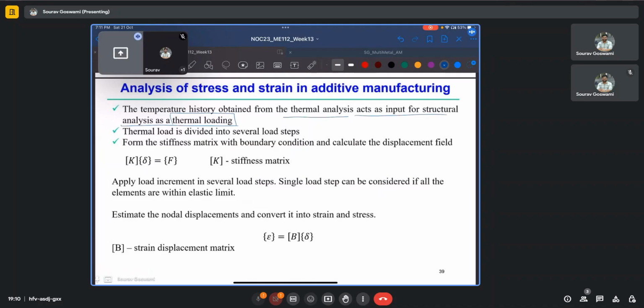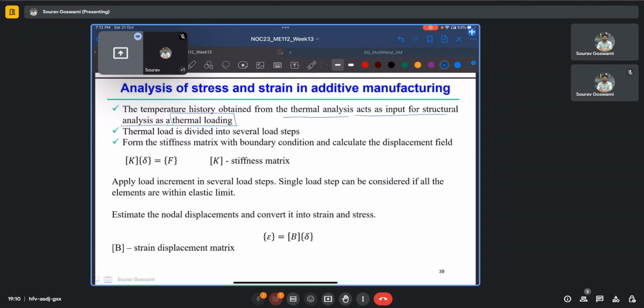So for very small strain steps, we calculate the stresses, and then these stresses act as the input for the next step. Again, we calculate the strains and how the stresses are evolving, and so on and so forth. So these are performed in very fine increments, and it's not like it's a one-step process where we simply start our simulation and it directly gives us the final distribution of stresses.